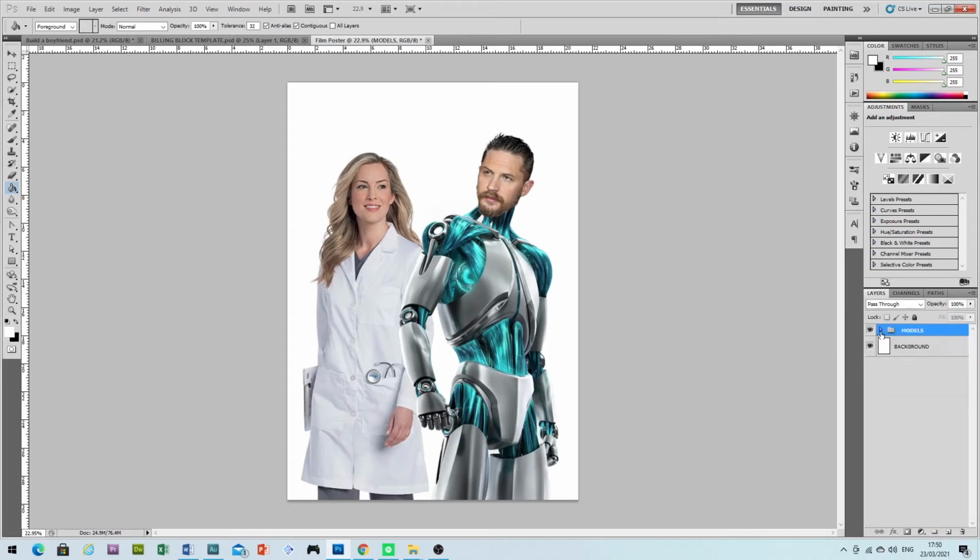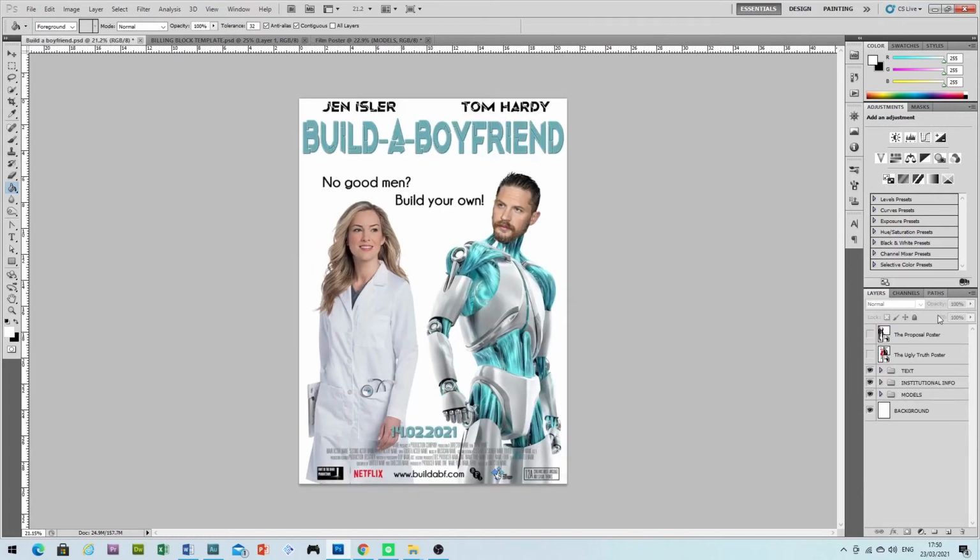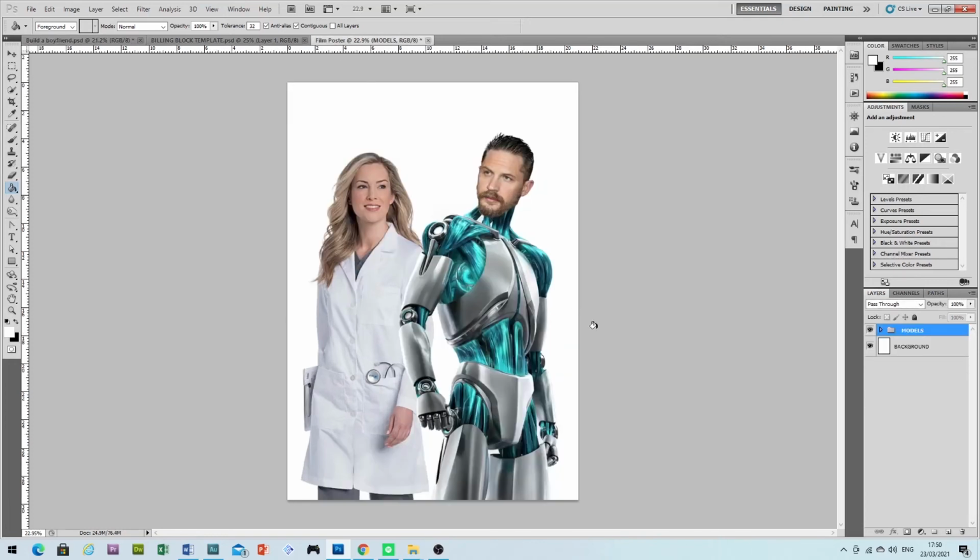One of the things that you'll want to do is make sure you label all of your layers as much as possible, because then you know what you're working with and you don't have to muck around too much later on down the line. You won't lose things that way. So labelling as you go is always useful. The only problem with putting things in groups is that sometimes you want to change the order of things. So do label your layers as you go as well. Bear in mind that this is literally robot man, lab coat woman, I'm going to know what those are later on. You could call them male model and female model if you wanted to be really pedantic.